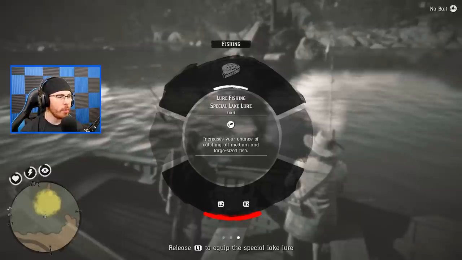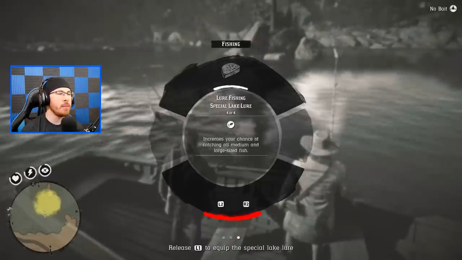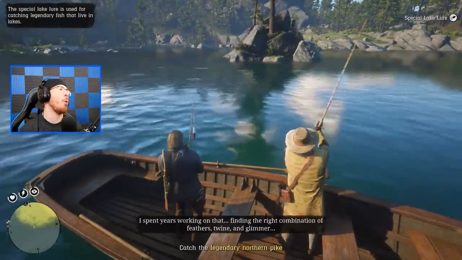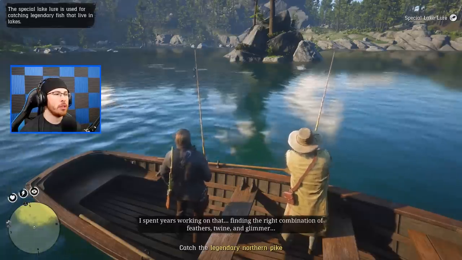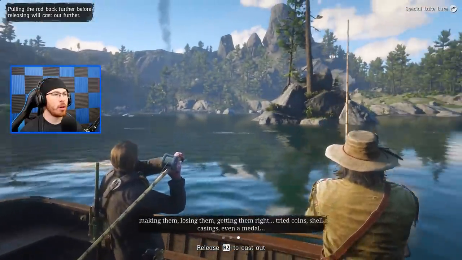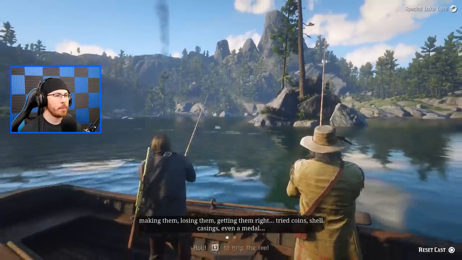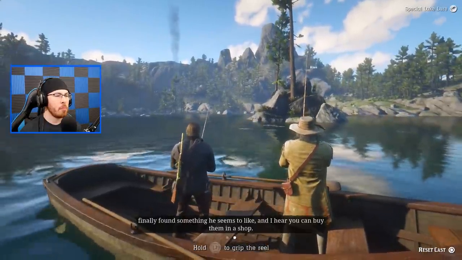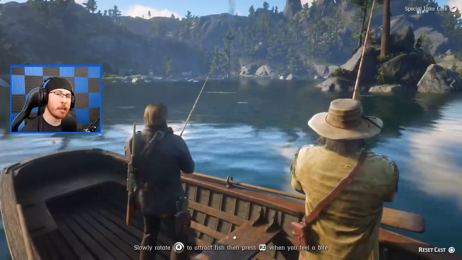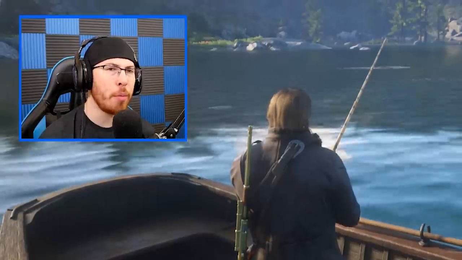Oh, wait, did I already have that? No, I didn't. Increases your chance of catching all medium and large sized fish. So you get a legendary lure here. Oh, that is awesome. Finding the right combination of feathers, twine, and glimmer. Making them, losing them, getting right here. Good spot. Tried coins, shell cases, even a medal. Finally found something he seems to like. Yeah, I might change my YouTube channel name to Fisherman Gary. This is what my life looks like in the future, guys. But I won't bore you with just fishing. I'll show you when we catch him.